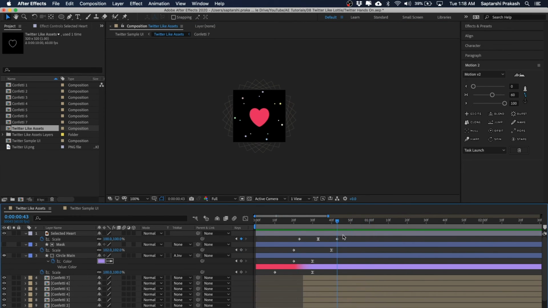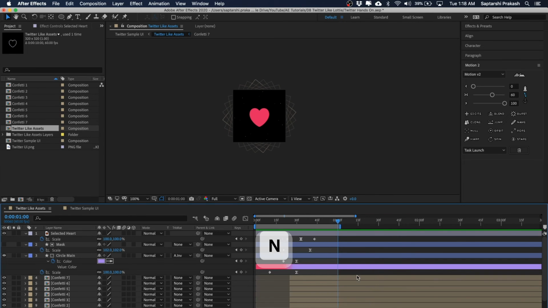To do that, let us first chop this animation and make it absolutely ready. I'll bring it to around 1 second and I'll hit N on the keyboard so that this is the entire duration of the animation. So this is a 1 second long animation that we are going to convert into a JSON file. JSON file is nothing but the file which we'll hand over to your developer, which is nothing but the lines of code. And to do that, we'll be using this plugin called Lottie files.